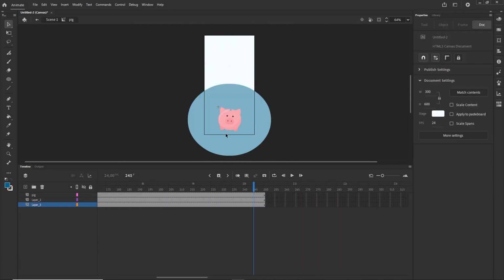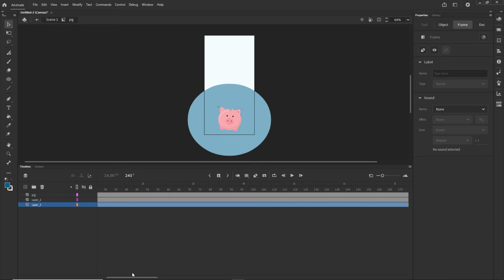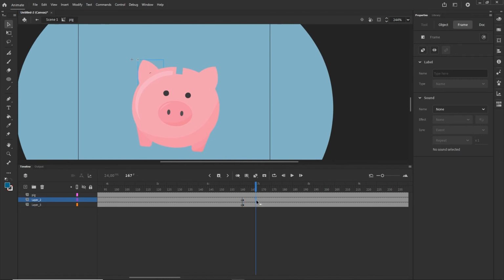I will double click on the pig. And on these ears, I'm not going to rename them because we have the pig and 2 layers. And I'm going to create a keyframe on maybe 160, like so, on both of them, F6. And then I will zoom in a little bit, and on both of them I'm going to click F6, like so. Which one is this? This is this one.